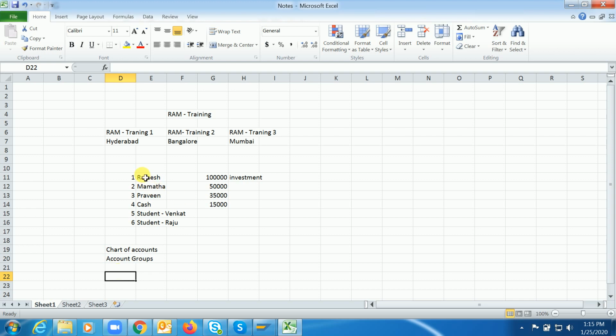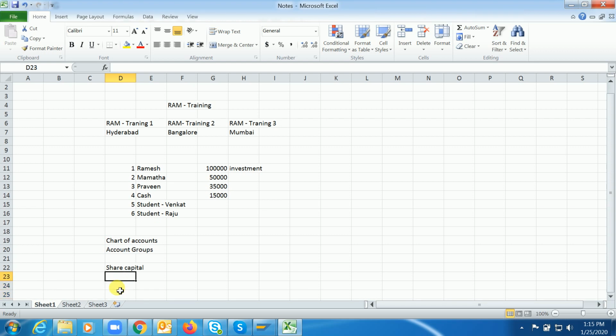For example, in this case, these three are the shareholders, I mean shareholders cum partners. Whatever they have invested, this 1,85,000 amount is called share capital. Whatever we have received in cash, that is cash, current assets.